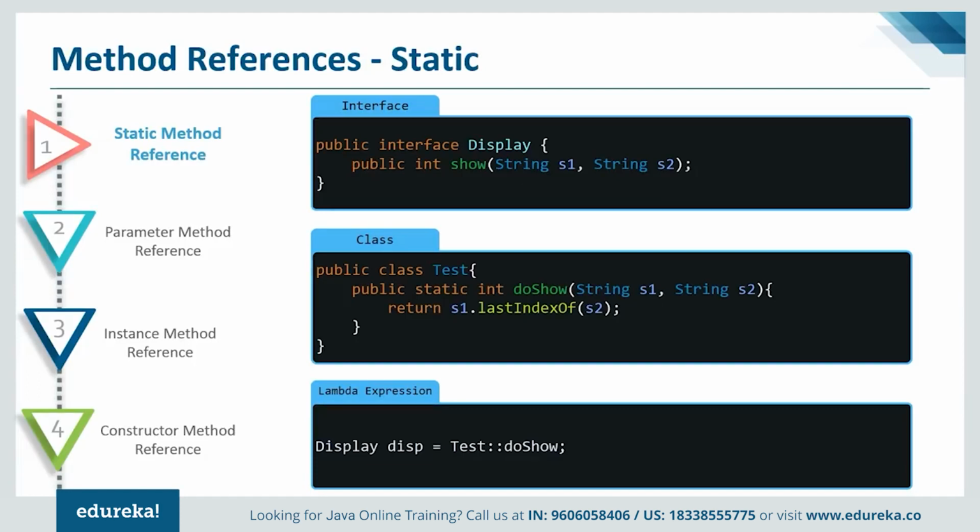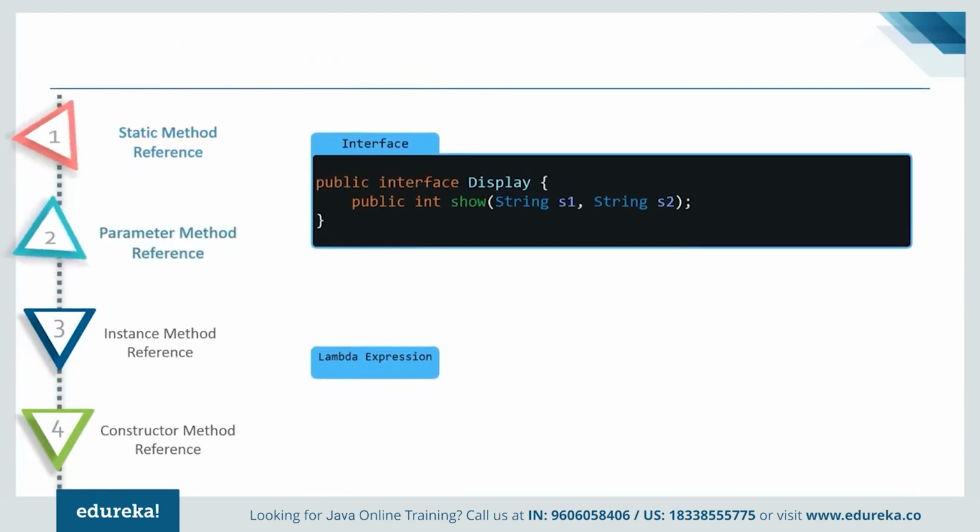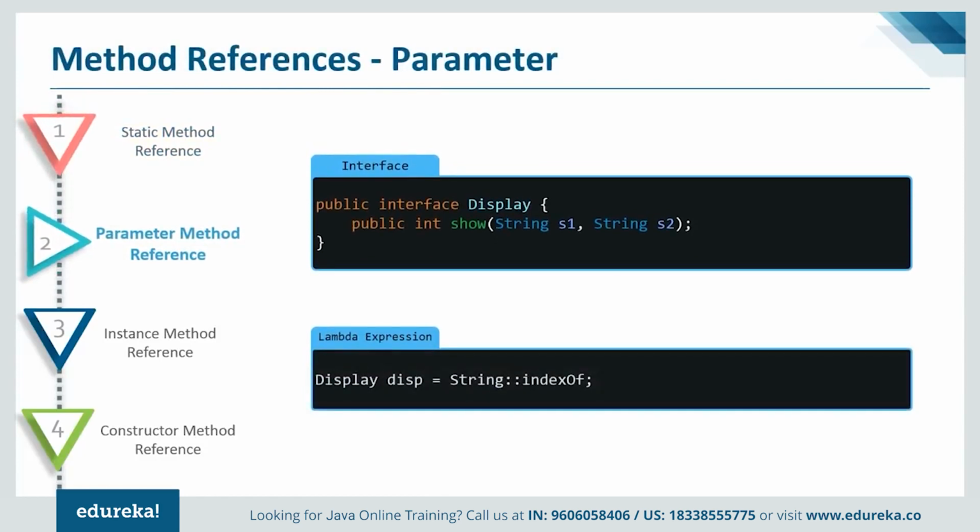So as in a lambda expression, what I can do is very easily use a scope resolution operator, precisely as in C++. So we can use the name of the class, Test, and then scope resolution, doShow, which will automatically map the method. So it's like how we are referring to the doShow method for the show method. In the same way we can have methods with parameters. This itself is an example where we have parameters. If there is no parameter, we can have no inputs, like String s1 and s2. As of now, they are the inputs.